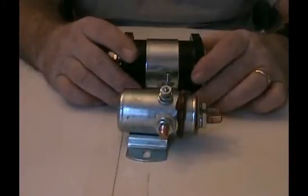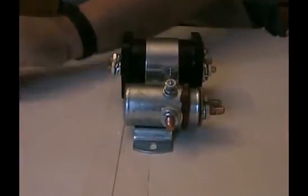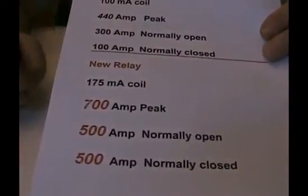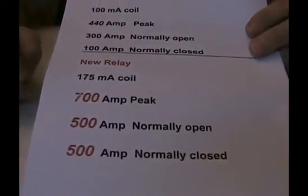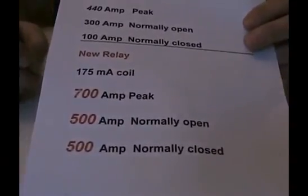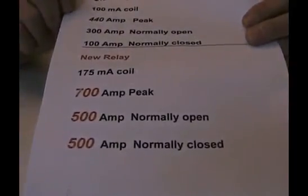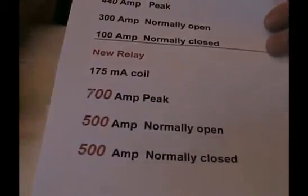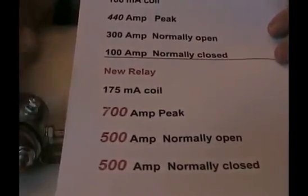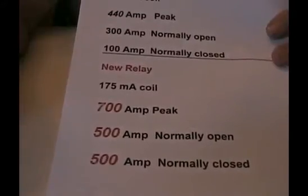They seem to run a little cooler than these do when they're engaged. Let me talk about the specifications on these things — let's talk a little bit about how relays are specced engineering wise. There's only a few engineers out there in this business so they understand this. The old relay had a 100 milliamp coil. What that meant was that was the coil that pulled the plunger that's in here back and connected these two contacts. That's a good thing because it doesn't draw a lot, but it's a small relay too.